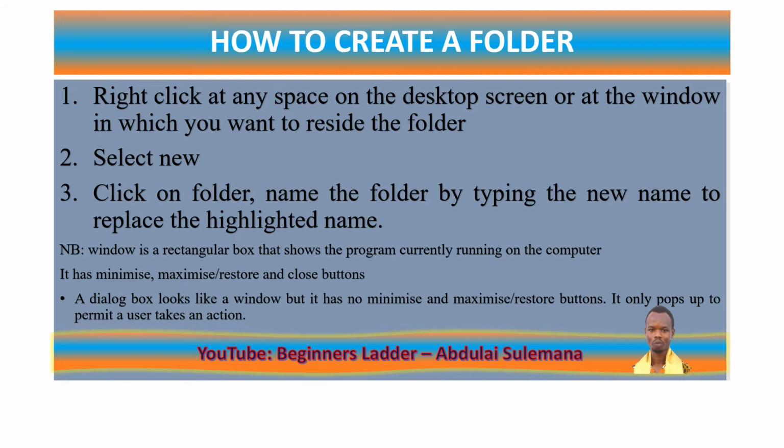Another write-up will pop up when you select New. Among those ones, you look for what we call Folder and you click on that folder. When you click on the folder, you see that something will jump onto your screen. That particular thing will come with its name being highlighted.